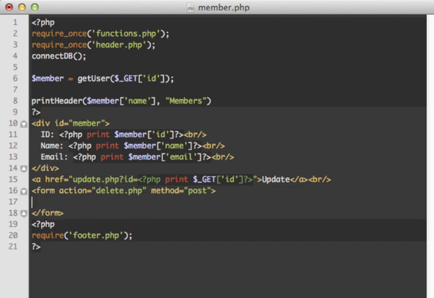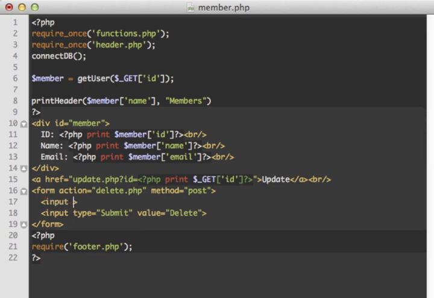Now, along with this, we'll put our button in here, and we'll just make the button say delete right here. But now the delete page wouldn't know what to delete, so we can either put the ID of the user that we want to delete up here, but I'll show you a different way, which is to use a hidden field. Hidden fields won't show up, so this won't be a field that the user can fill in, but it will send the data.